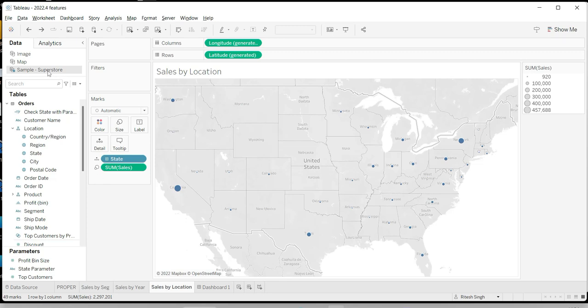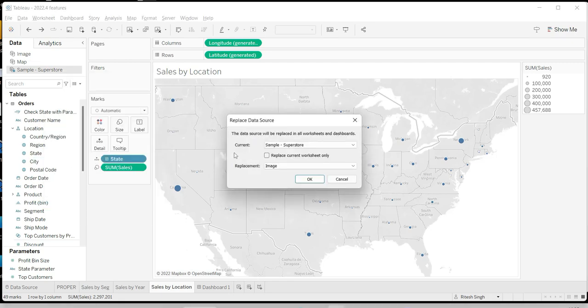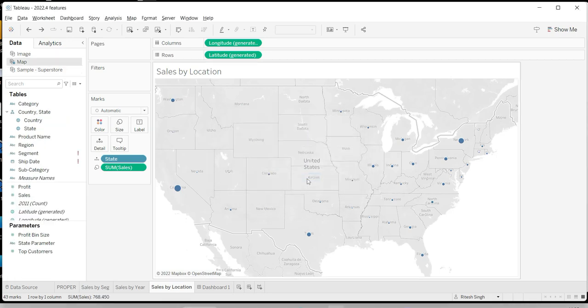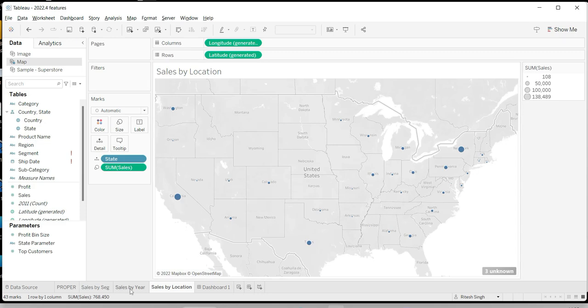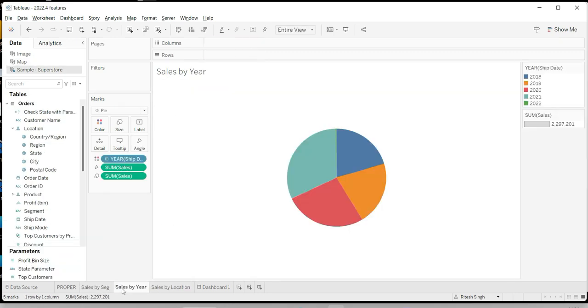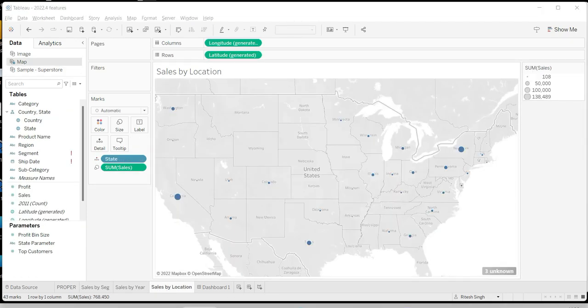Now with the new feature, for example, this sheet has to be with the map. So that's the condition. I just need to redirect this sheet's data source to the map. That's it. I don't want to swap it for the other sheets. So I'll do a simple thing: I go to this particular data source, say replace data source, and say replace current worksheet only. That was the real headache. I say okay, and that's it. This is also fine, and if I go back, there are no errors there as well. My life is quite easy now. Thank you, Tableau. I know it took you years, but you did it finally.